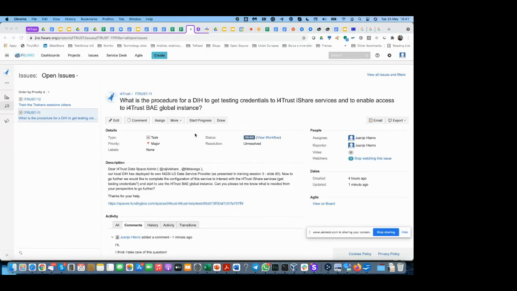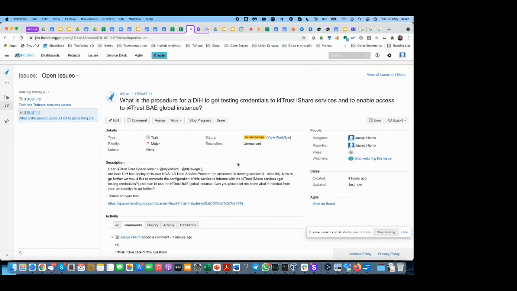But I may want at certain point to start progress with the discussion and bring the actual answer. For this, I will click on this button, and that is when the ticket, as you see, has changed the state and is now in progress.